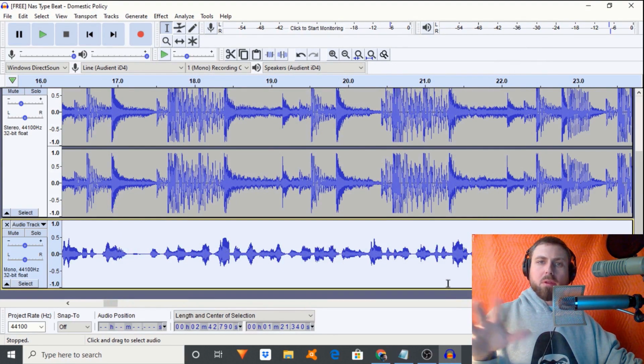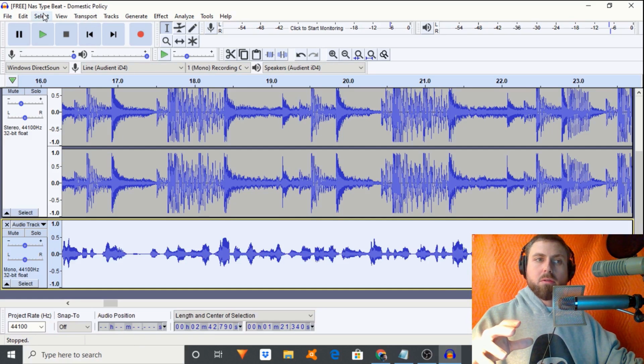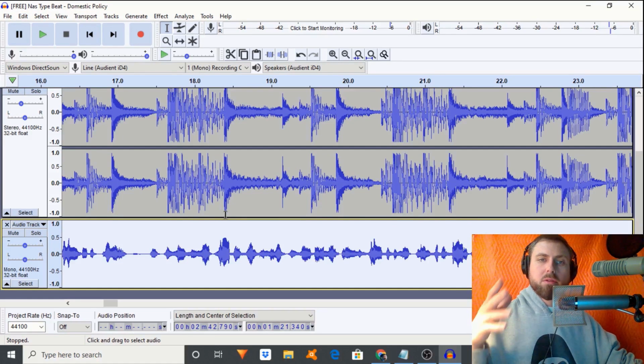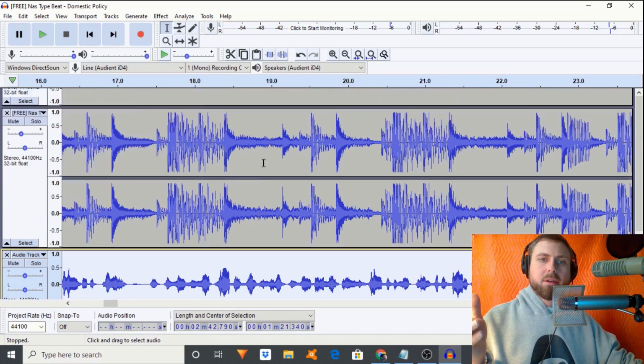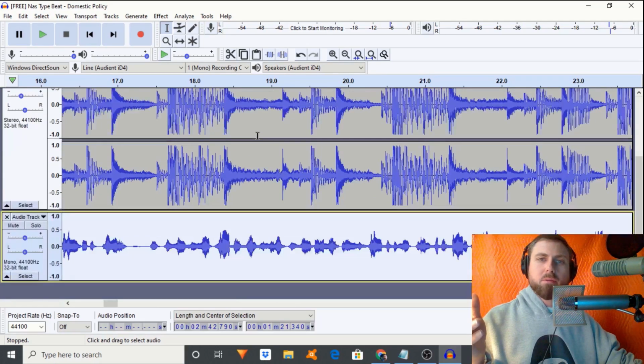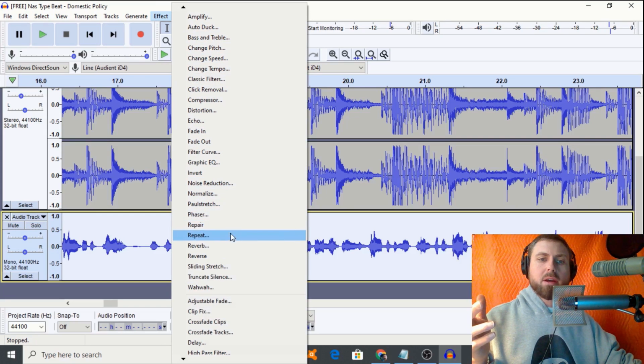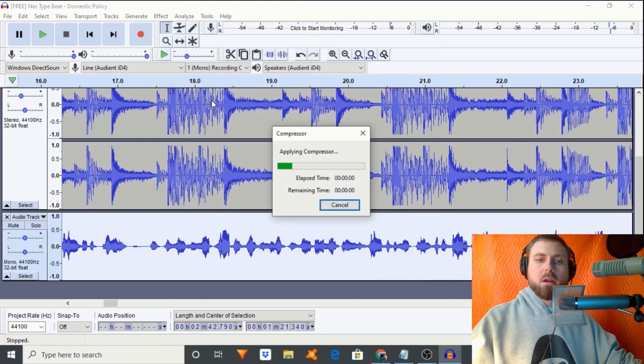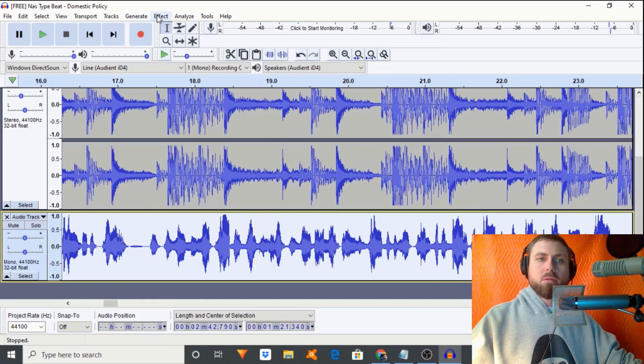Now, some people don't like compression on vocals. So what we are going to do at this level is we're going to go through the correct processing chain, and we'll compress these vocals. And if we don't like the way it sounds, we always have this backup right here that we haven't touched at all. So let's just try it. Let's see how it sounds. Let's compress that. And let's normalize it.